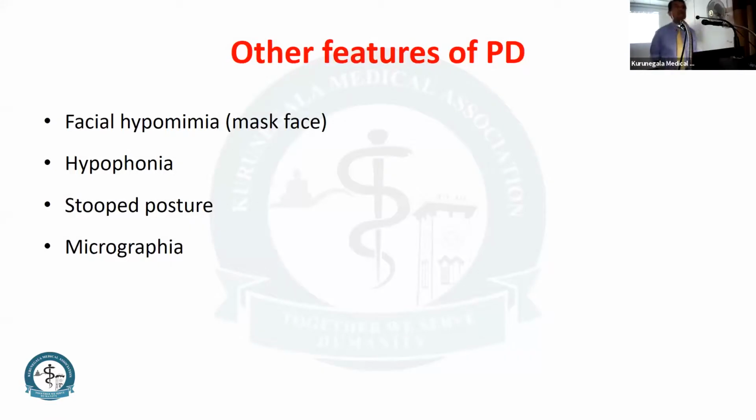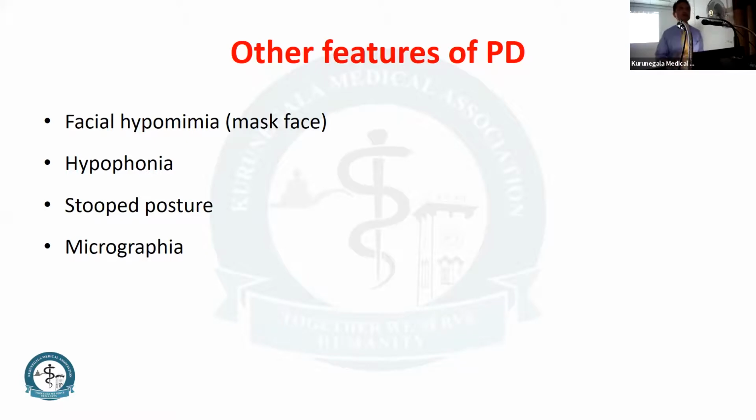Right, so there are other features of Parkinson's disease, idiopathic Parkinson's disease. I told you the features in terms of gait and arm swing. Now, what are the other features? Like facial hypomimia, masked face. When do you commonly see facial hypomimia? Usually at exams, at vivas. When you go to the viva, you look at the examiner, you see facial hypomimia. The eyes don't blink. He will keep staring at you, whatever you say.